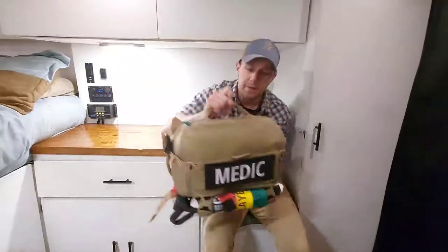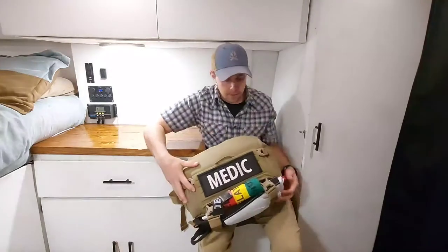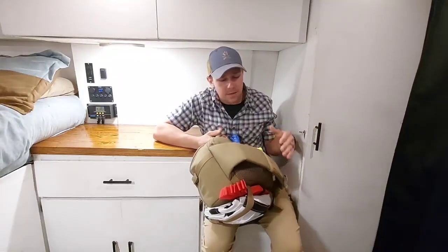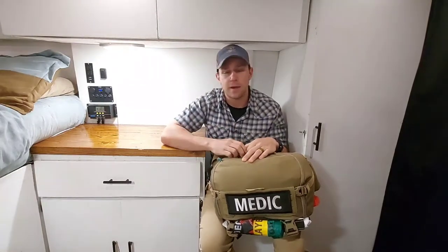So a little bit about this bag. This is the 511 Slinkster. It's designed primarily to be a medical bag. On the back you have one sling and this allows you to sling the bag in front of you and get to all your important equipment, treat your casualty, and then swing it behind you. So you're not going from patient to patient dragging around a bag.